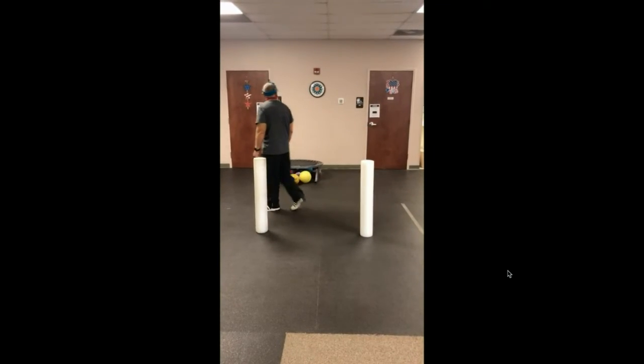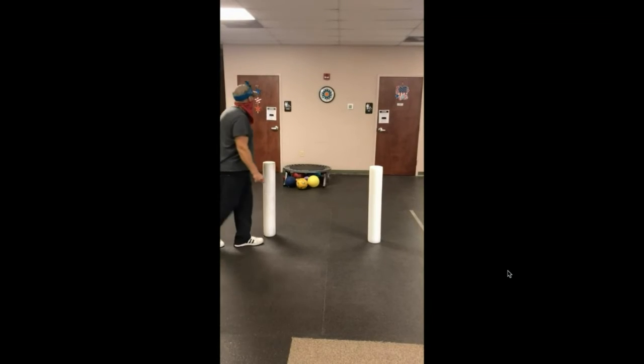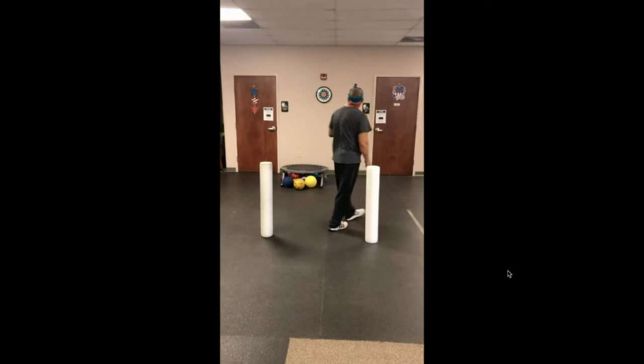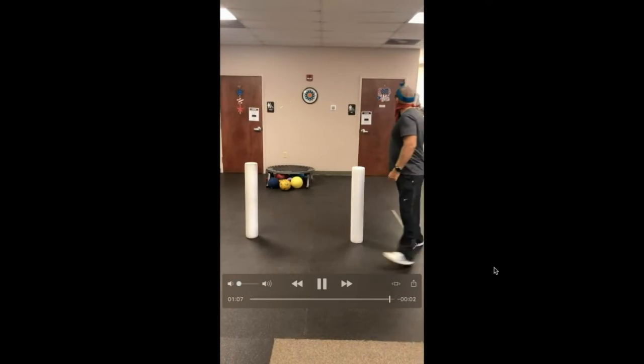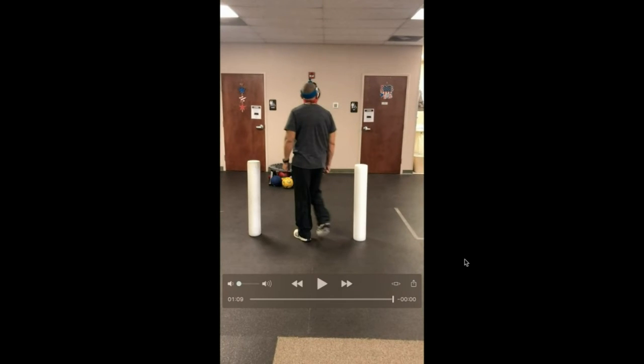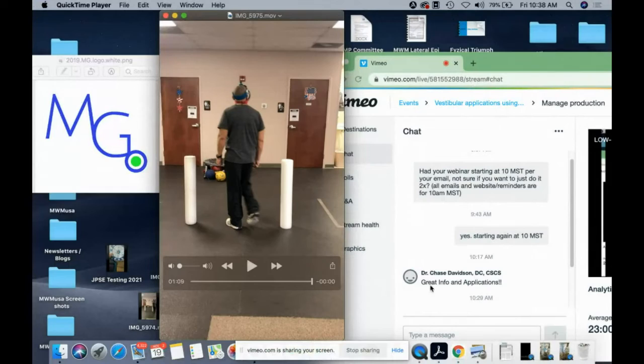Once they see it and they see where their deficit is, they can give themselves feedback about how well they're doing. Which is great, because then motion guidance ends up being just as much of a coach as it is a tool for us. All right.